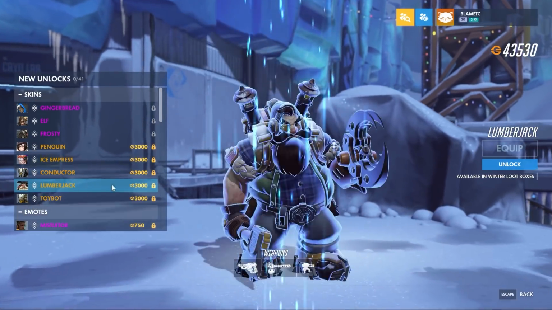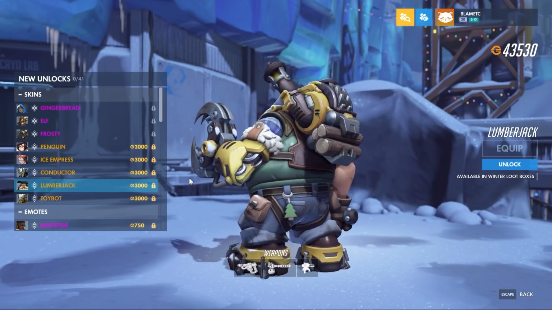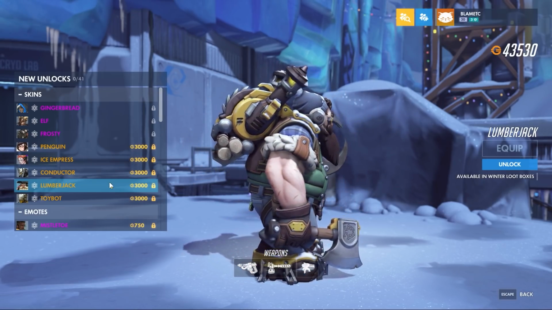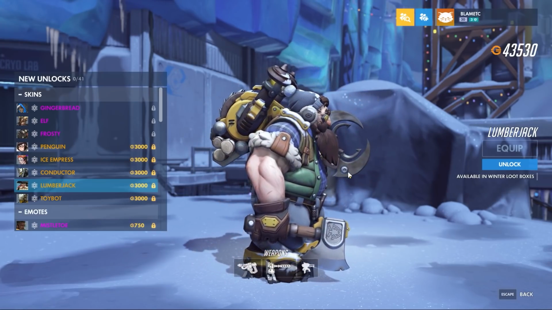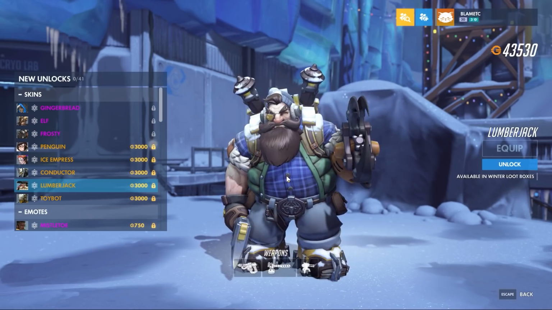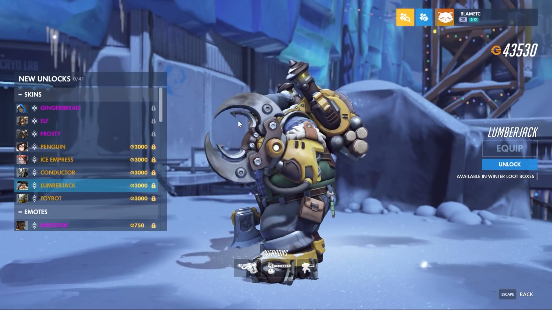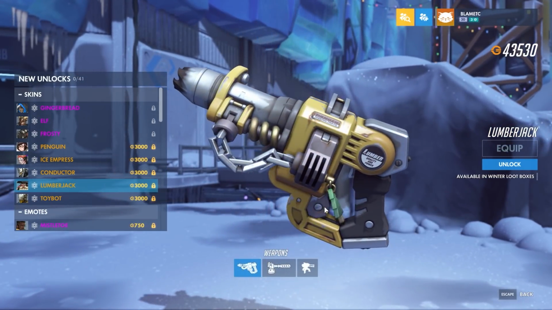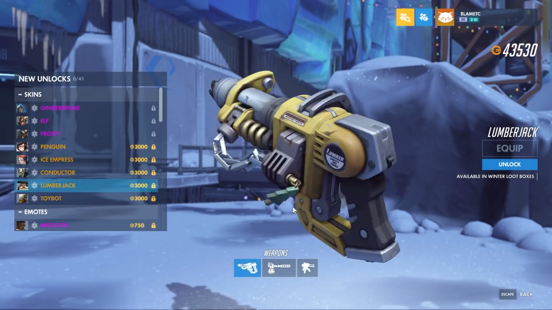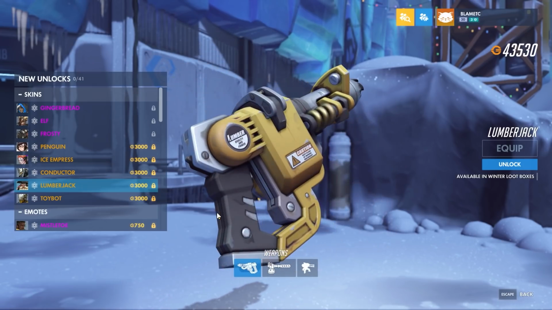I like that. And then we've got Lumberjack Torbjörn. That one also looks really awesome. I think they've been definitely improving these character skins. Like, that looks really cool. Oh, he's got an axe instead of the hammer. And the claw, that looks really, really cool. Little tree keychain there. That also looks pretty cool.